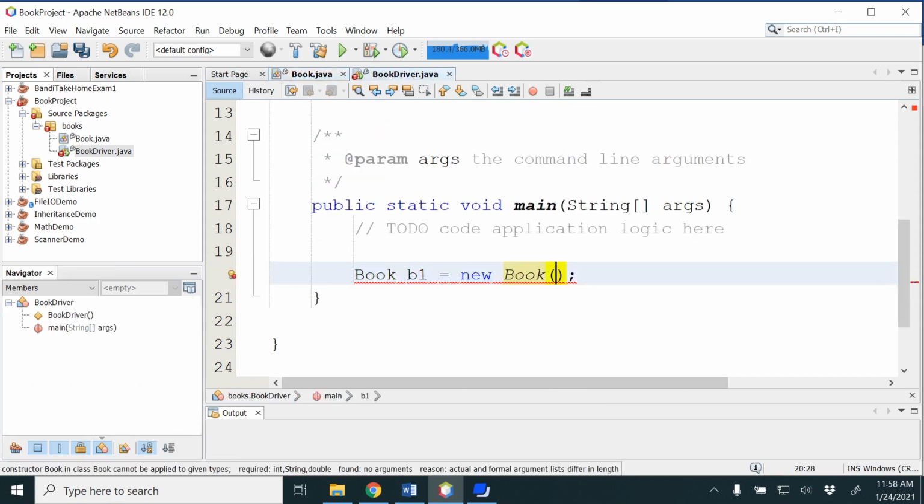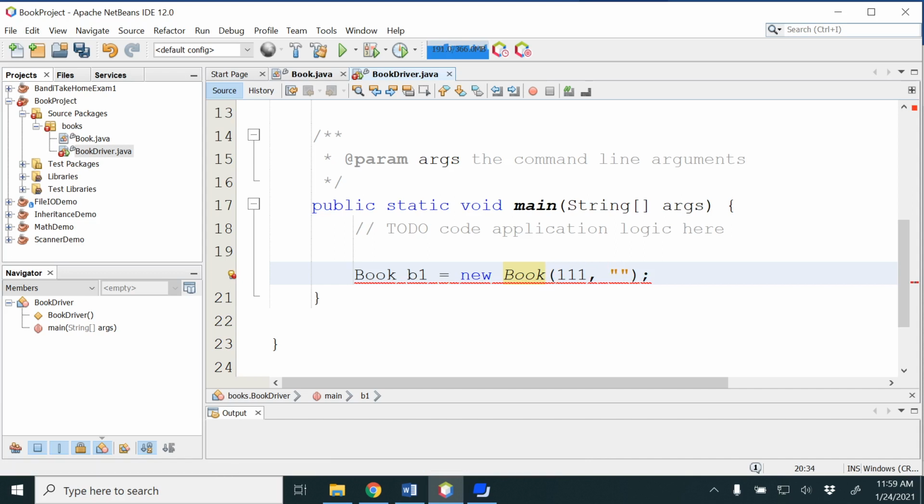Let's say the book ID is 001, or 111, I would say 111. And the book title is a string, so that's why we have to write it in quotes.